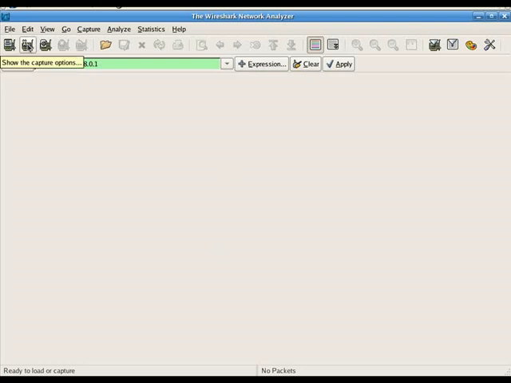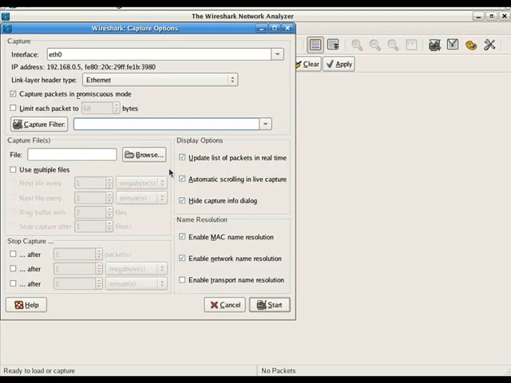For those of you who've never seen this before, this is Wireshark. It used to be called Ethereal, so it now has a different name, but it's the same product. It's the same people working on it. The Wireshark analyzer is one that just captures all the packets going across my network, and I've got it in here. I'm going to turn a few things off because we don't need packets to update in real time, and I'd actually kind of like to see the capture dialog box as we go along here. And let's start this out.